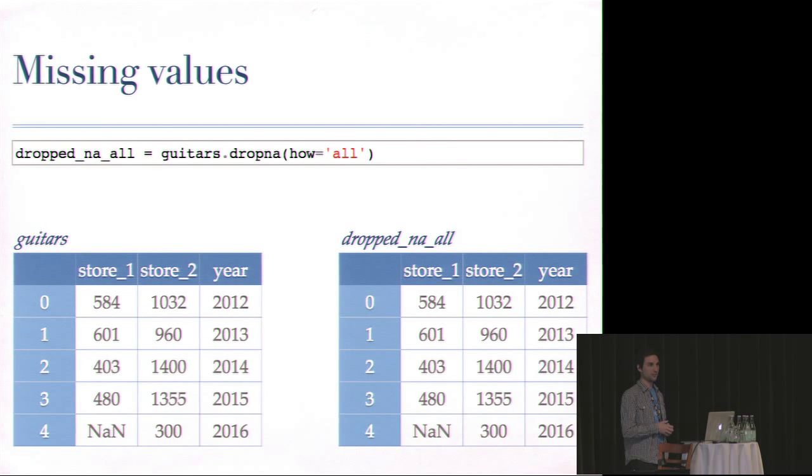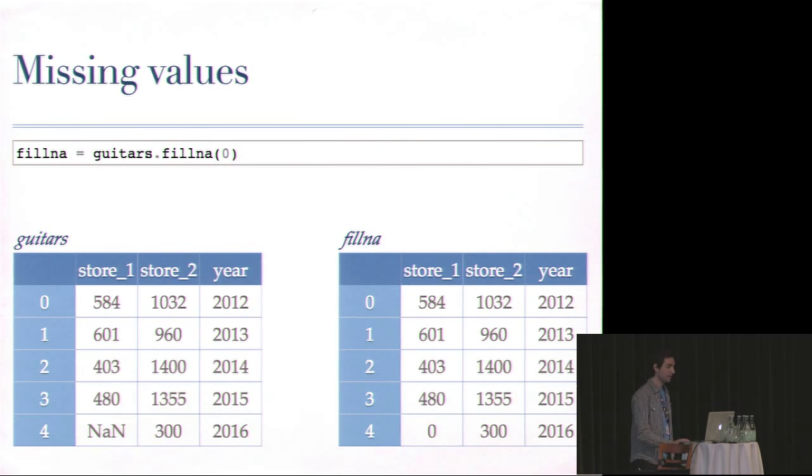If we don't want to drop the whole row just because there's 1 value missing, we can specify how we want to perform this operation. So I just say all, and this means that all the cells in this row have to be None for it to be dropped. Perhaps I don't want to throw out the whole row just because there's 1 missing value. There's the fillna method, which, as you might have guessed, fills the missing values. Here I'm just passing in the number 0, and all the missing values in this data frame will be replaced with 0.